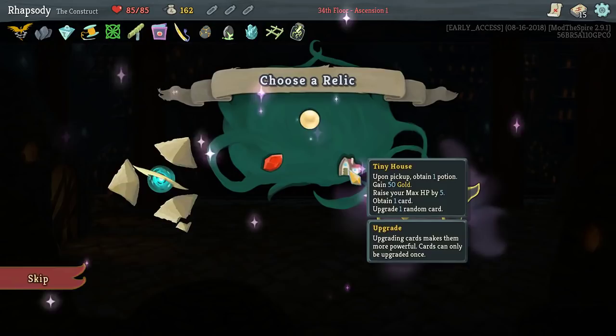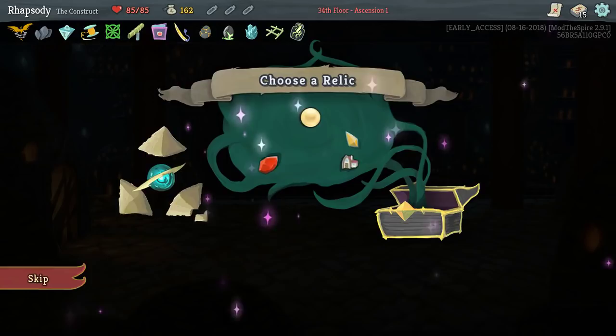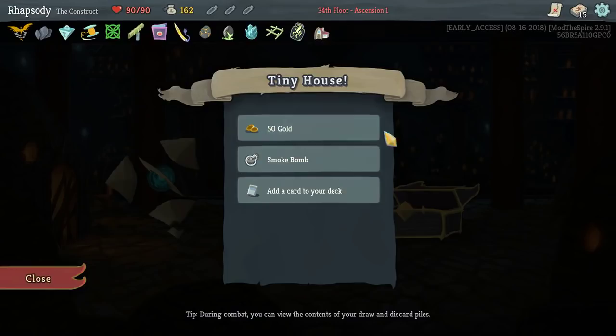For that same reason, I'll probably go with Tiny House here rather than Energy Relic, because they just aren't necessary right now. Also, this is going to upgrade a random card for me. I did it! It actually upgraded the right card. Wow. I don't really want any of those.